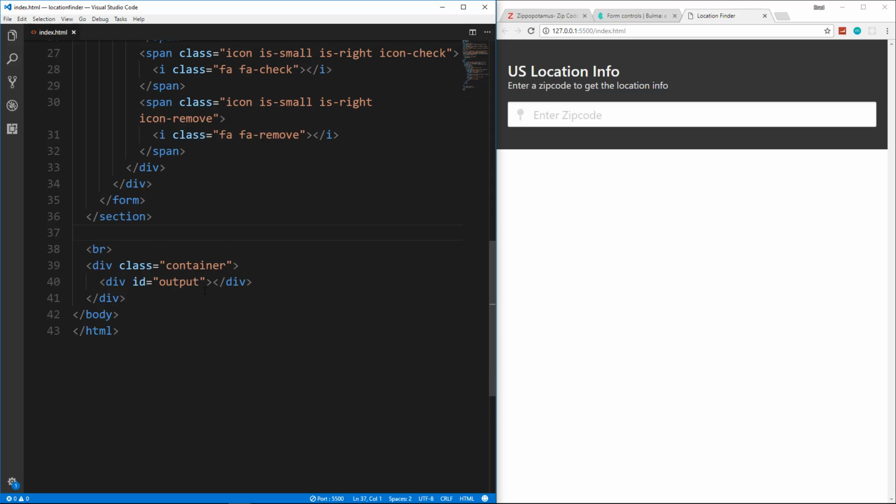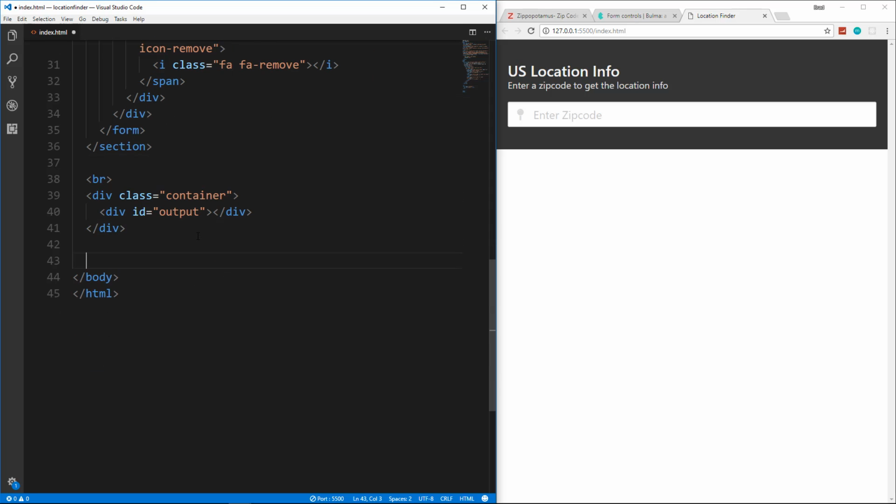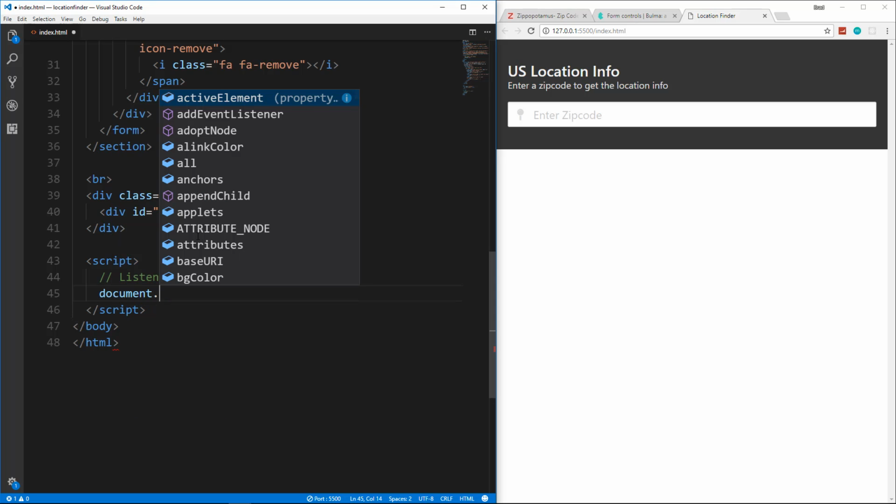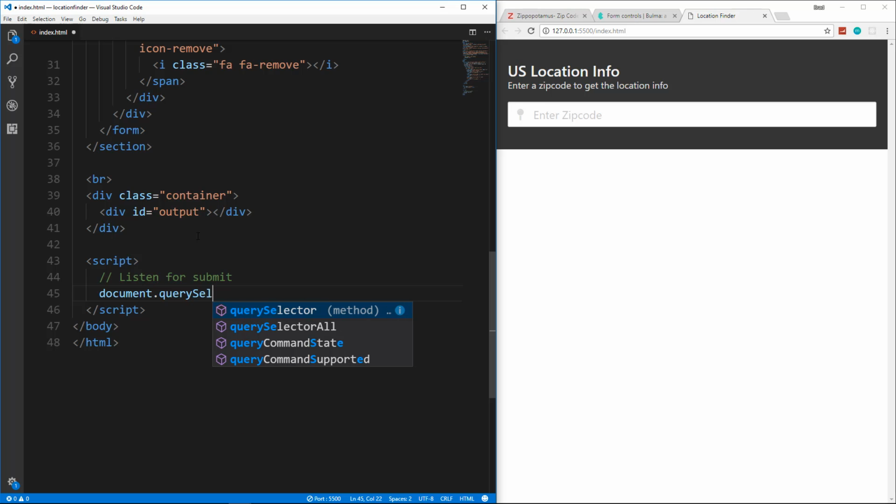Now we're going to create our script tags down at the bottom here. In here, what we want to do first is add an event listener to the form, so when we submit it, we call an event. So let's listen for submit, and we'll say document dot, let's use query selector, which is just like using jQuery really.